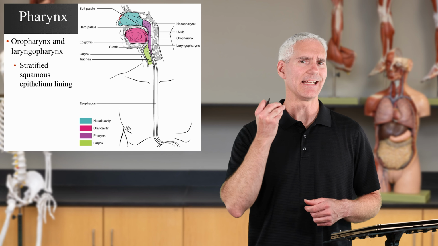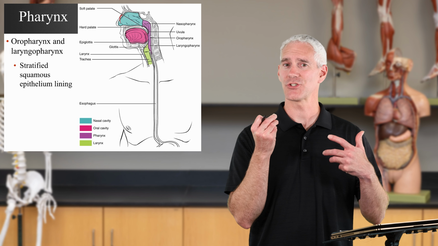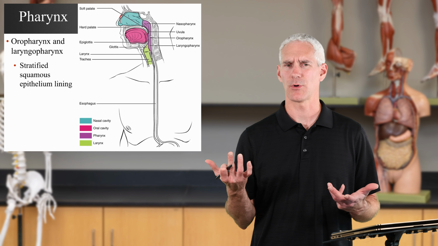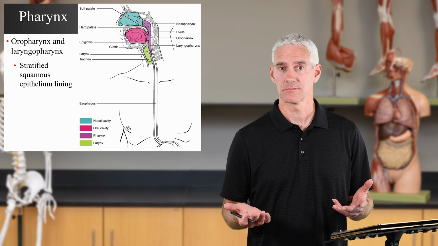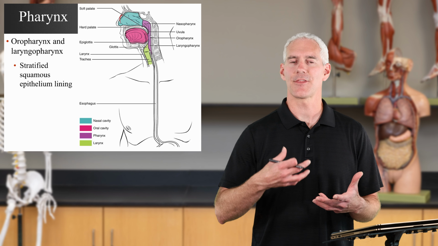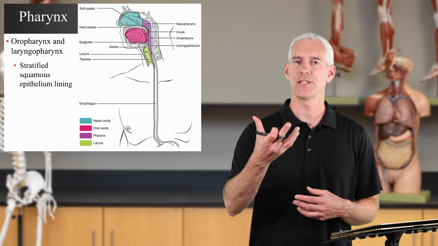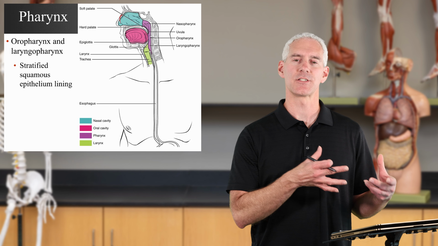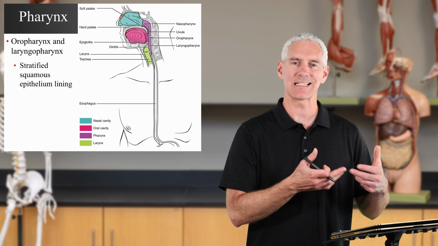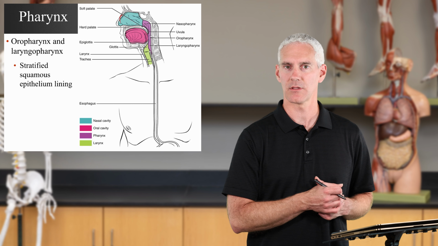Because the things you're eating are sometimes on the sharper side. I think, eating sharp, what are you talking about? Ever eat chips, pretzels? There's various different things that are on the drier side that can be sharp as you chew them. They can cut your lining. So the stratified squamous is meant to try and protect the tubing, protect the mucosal lining here.